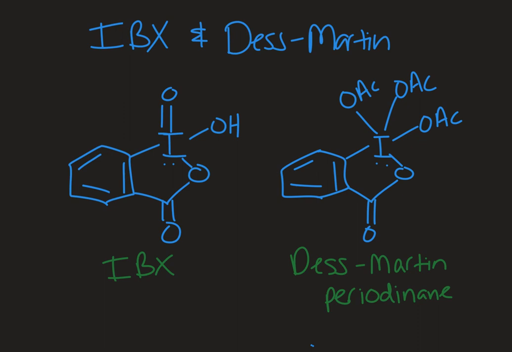Because of that expanded octet, it can help facilitate the formation of the double bond in the alcohol of interest. The main difference between these two is that IBX has limited solubility in organic solvents, which is problematic because most organic reactions happen in solvent, and carbon-based molecules are going to be primarily soluble in an organic solvent. So you see a little bit more limited use of the IBX because of the solubility issues, but they show the same selectivity, and that is that they can make either a ketone or an aldehyde. So let's go to the next slide and we'll take a look at one of the intermediates and how this formation of the carbonyl compound is facilitated.